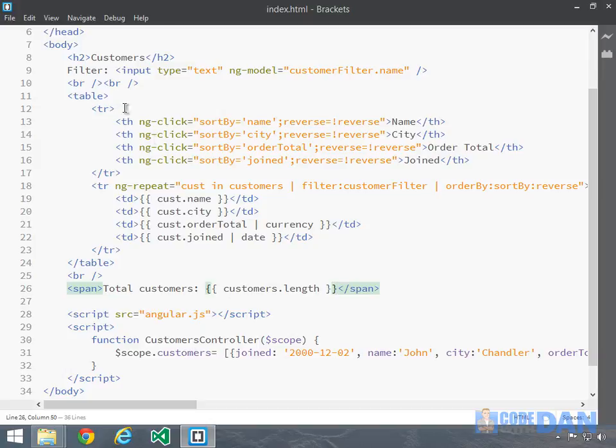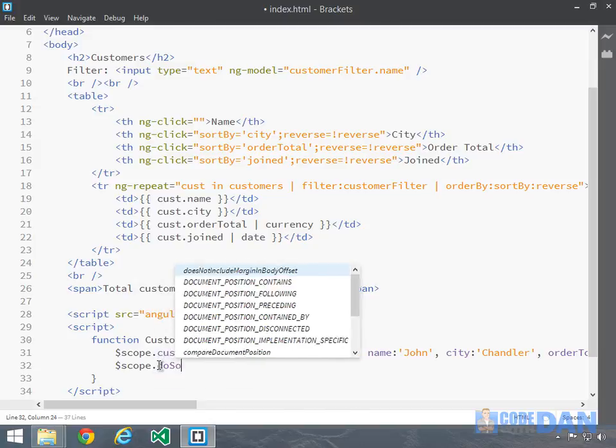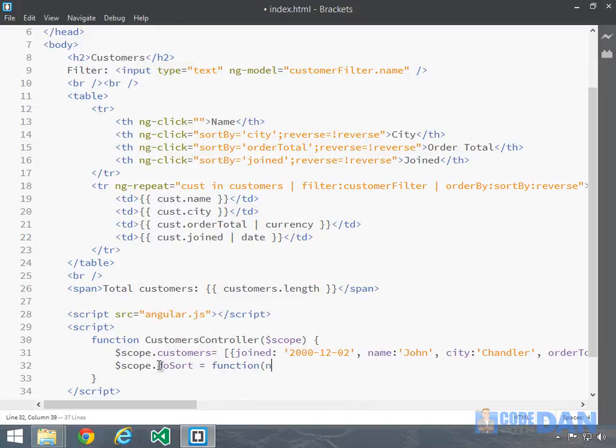And that kind of cleans up that piece, but we still have this piece right here, and I really wouldn't want that in my view. There's a little bit of logic, I would argue, there with the not reversing things. So I'm going to grab that out. And we're going to come down and we're going to make a function that when the ng-click is invoked, we're going to call into the controller function, and then it will handle setting these properties in reverse and things like that. So we'll say scope dot, and we're sorting right now, so let's just call it do sort. And this is going to be assigned to a function that's going to take the, let's call it prop name actually. And now what we'll do is paste that in.